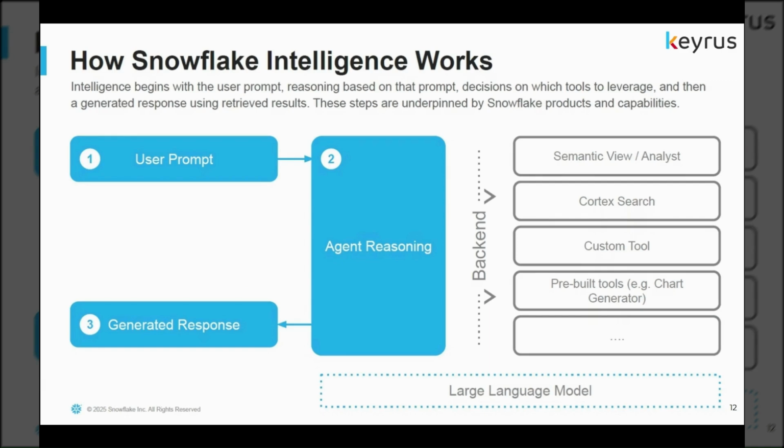An agent will start planning and thinking about how it can answer this kind of question. It will come up with to-dos and plans, and then it will go to its tools. So it'll go to its Cortex Search, its custom tools, whatever tools it has available. It asks the tool to do a specific thing and it gets back a response from that tool. And once it has that response from the tool, it can then reflect on it and eventually generate your response.